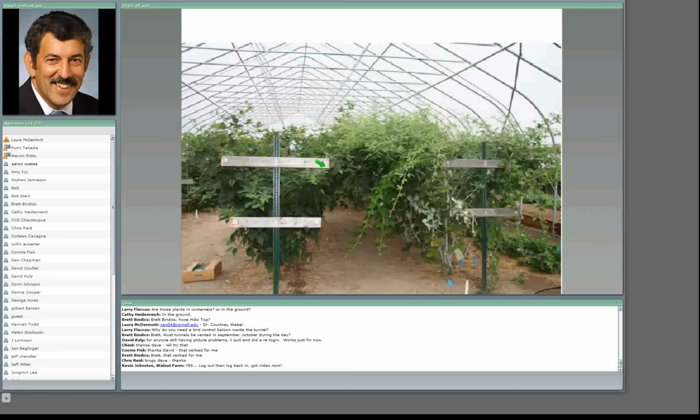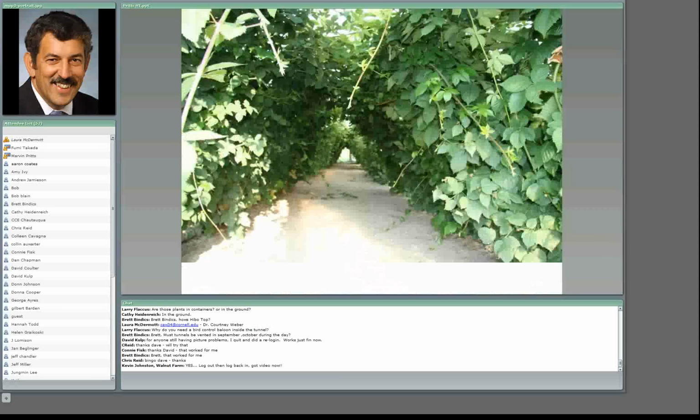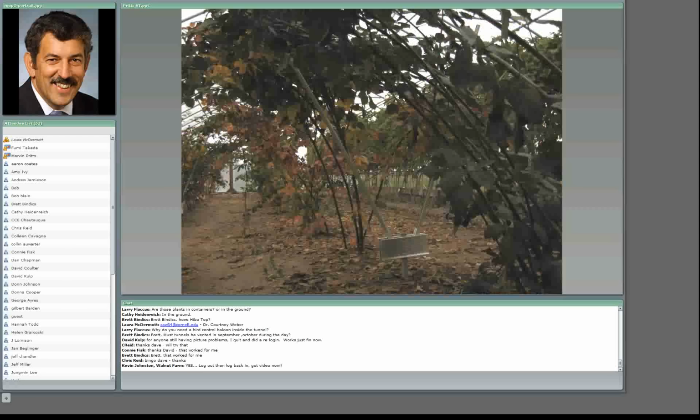So we've been working with a fella from Indiana who has this company called Trellis Growing Systems. It's working on this new kind of trellis that has the capacity to support the heavy volume of weight that you get from the primocanes and the fruit that's produced on those. And this is what this looks like. It's made out of reinforced fiberglass. It's supposed to be stronger than steel, but it has a little bit of flexibility.